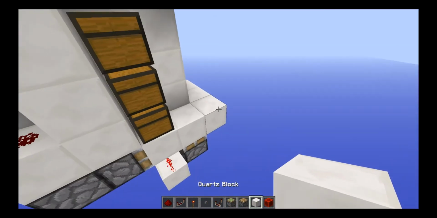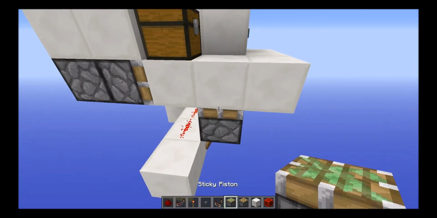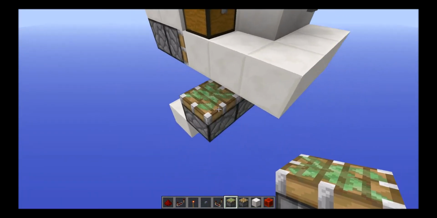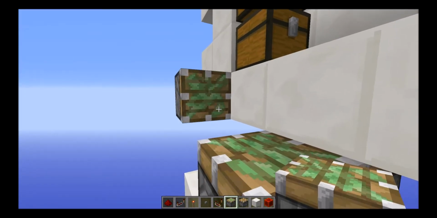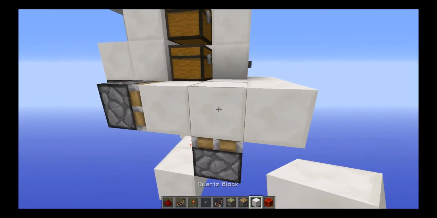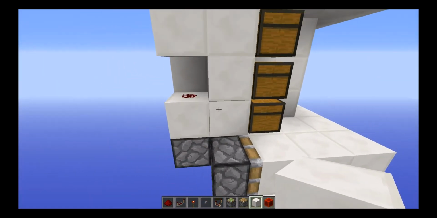Now to expand this, I'm just going to show you guys how to do that. So for the bottom, it's quite simple. All you got to do is expand the layout pistons, which is going to be that one, as well as that one, and then have 2 blocks right there for your actual door blocks, or your wall blocks really.